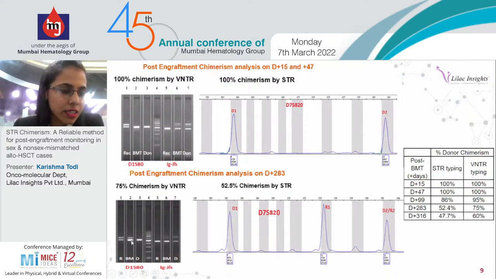Now, the intensity of this band is 75%, but we cannot conclude in this band how much contribution is made by my recipient cells or by my donor cells, which is very difficult to analyze. But if I see my STR profile, it is clearly telling me that this is my donor allele, this is my recipient allele, and this is my donor and recipient sharing allele. For STR, with the software generated, it's very easy to calculate my allele number, the area and height, which is very easy to give an exact calculation, not a rough estimation.